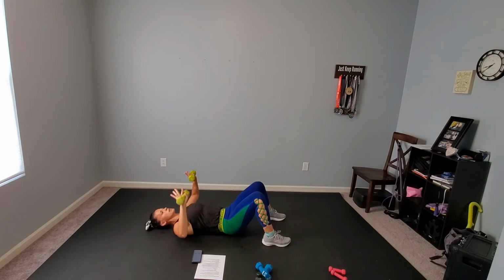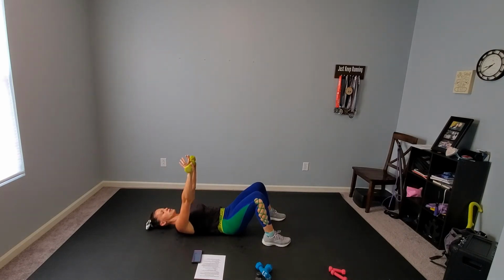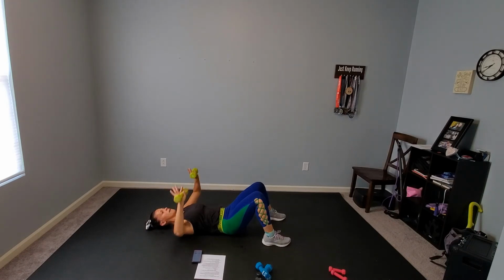You can even double up with these if you want. You could go heavier. I know your arms are, I'm sure, tired at this point, like mine are. This is another one where a lot of times you can go a little bit heavier with the movement. Got 15 seconds here. Make sure the lower abs are engaged by keeping that pelvis tilted, lower back pressed.